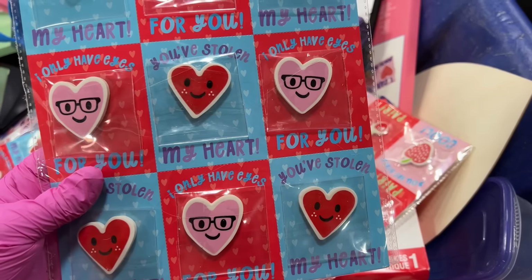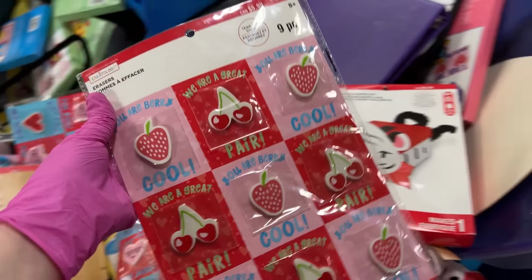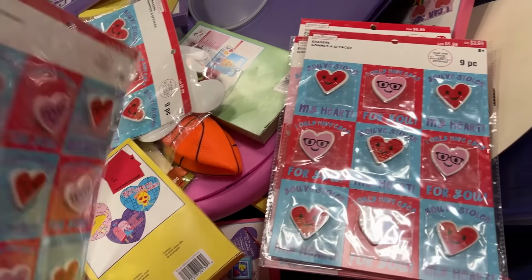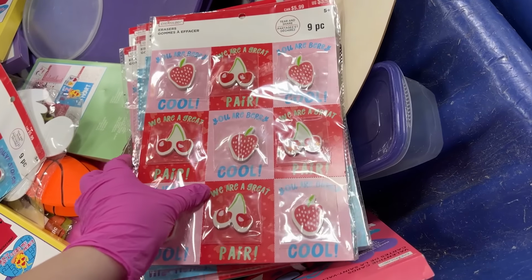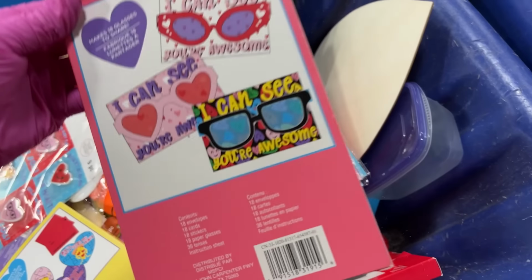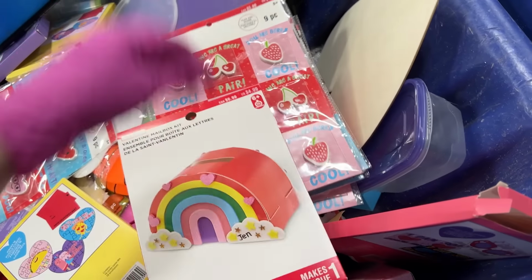Let's see what kind of cute. These are cute. Fun. Remember we got him, but he was never sold. Yeah. Look, John, these are cute. I like these. I like to get stuff that she can use for Valentine's Day. That's actually a good idea, yeah. How many come in each? Stock up ahead of time. We need 30. Yeah, and these cards. Awesome. Yeah, with little glasses. Let's get a couple boxes of those.